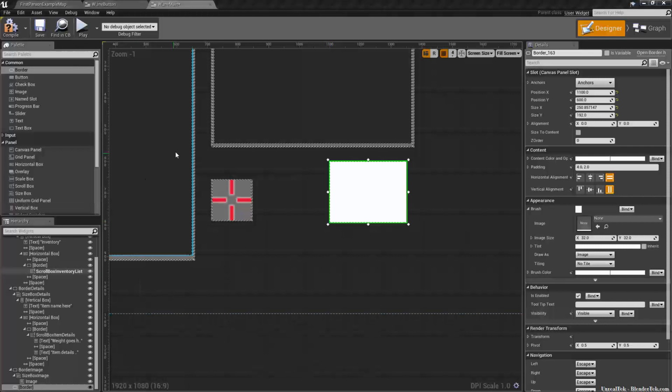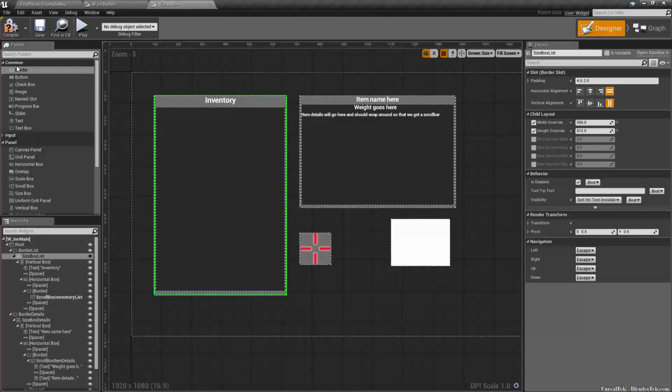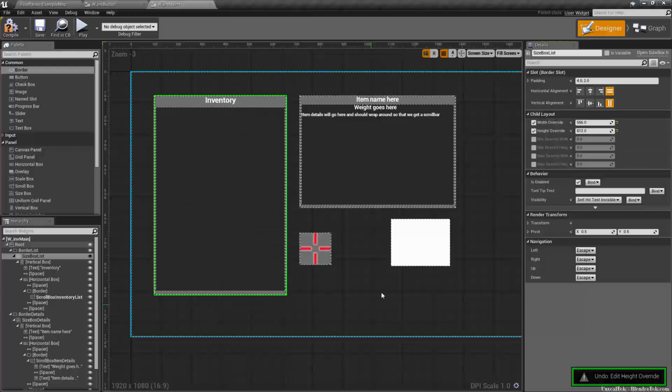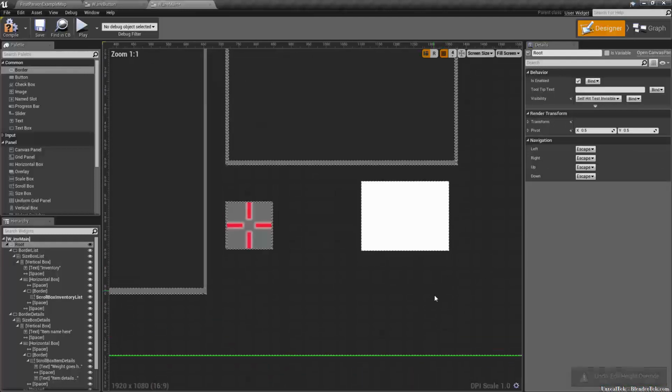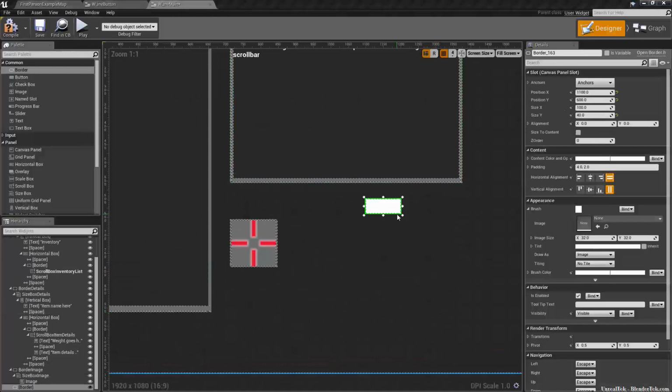Like I said, remember, you can resize these at any time based on the way we set up. You can see the size box for the list. I can resize it at any time, and everything will adapt to it automatically. So that's why I like using the setup that I do with these size boxes. Anyway, so back to our border.